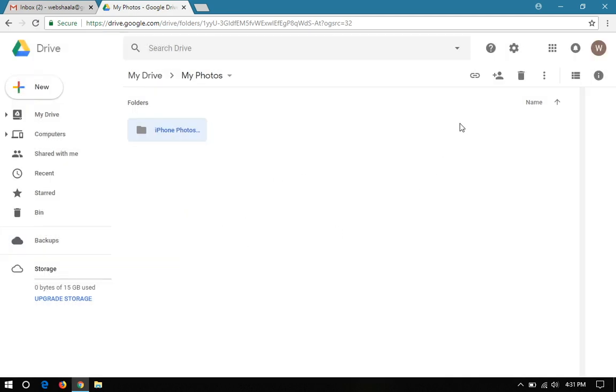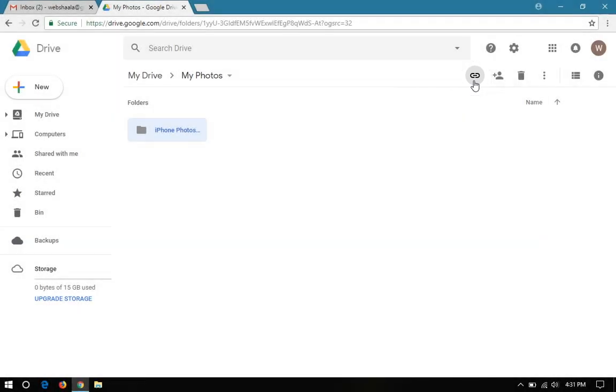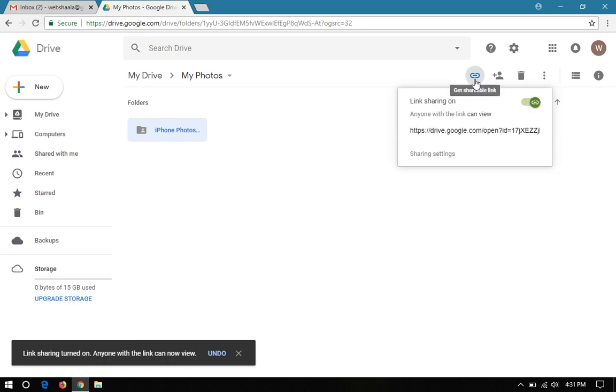Instead, we can use the second method, the Get Shareable Link option. In this method, Google Drive just generates a link to the content, which we can then share any way we wish, through email, through instant messaging, or through social networks. So if we wish to share this content with more people, we don't need to log back in. We could just forward the link to the other recipients and they'll have access as well.